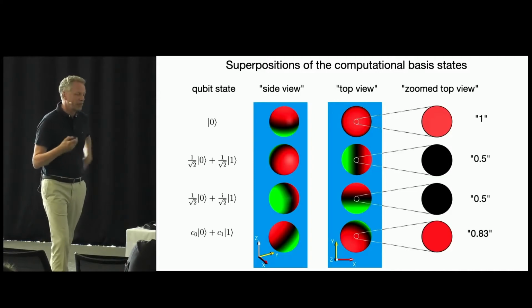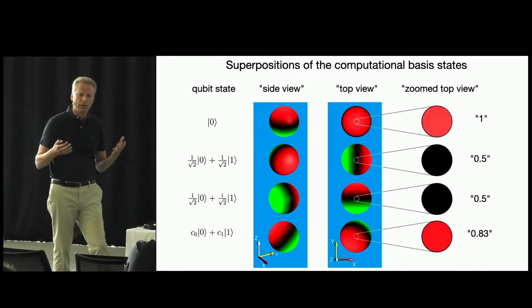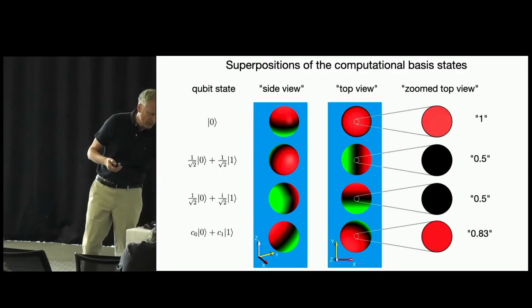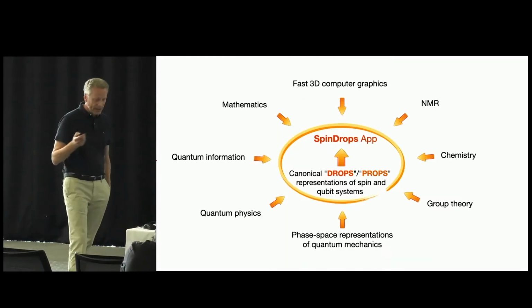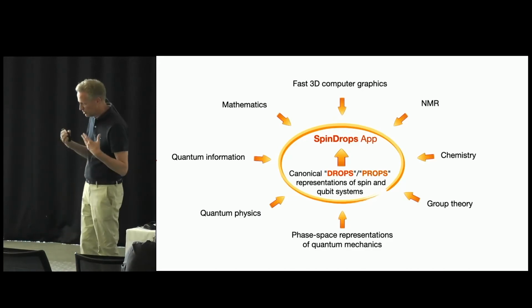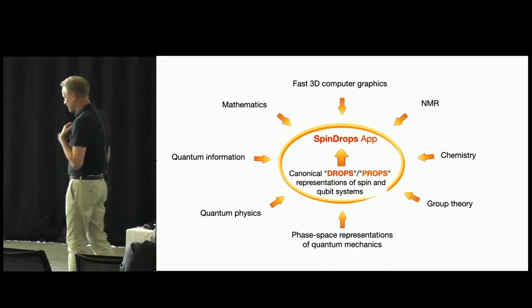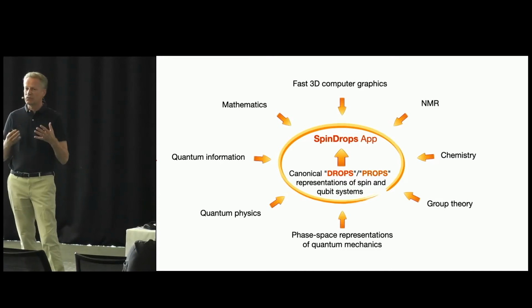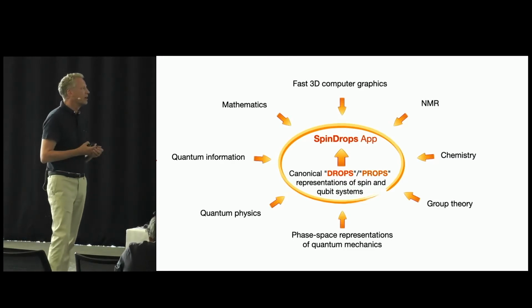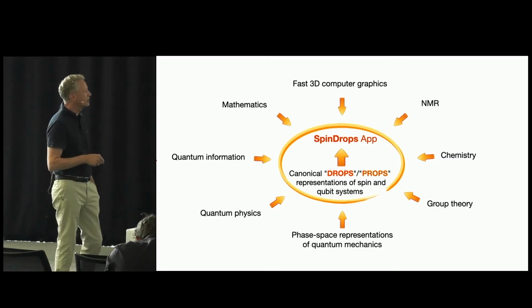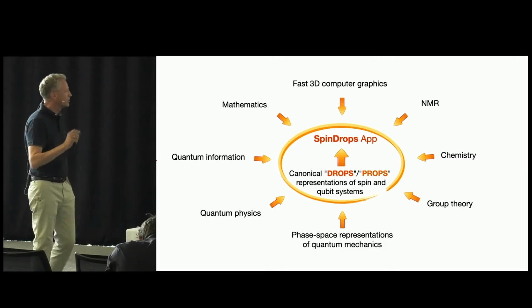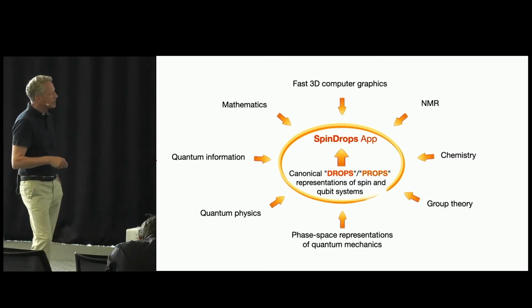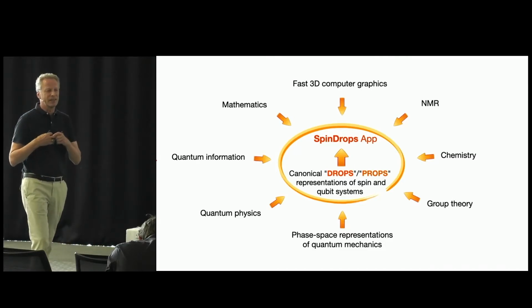But oftentimes we get the essential information also by simplifying the picture and just looking at this zoom view. And so again, this was just to give you an idea what we are aiming at, or what we are trying to do. This representation, again, we call the drops representation. This is another version which is called props, and I will not go into details. Basically, it builds on a huge history.